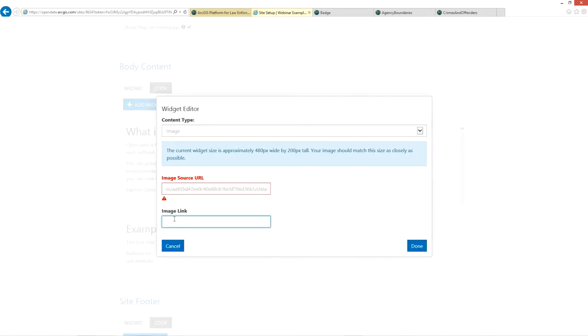And then this next box is the link that I want the image to link to. And in this case, what I want it to do is to perform a filtered query on my open data site that gives me just the data that's been tagged with the tag of boundaries. So to do that, I need to put in a link to the open data website, which is webinar.modelpd.opendata.arcgis.com.